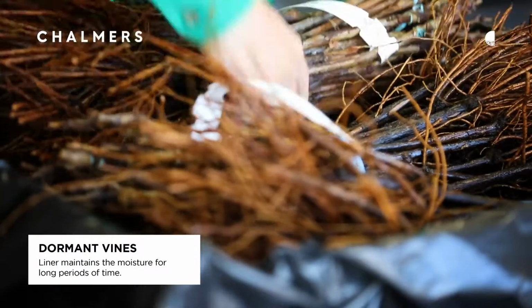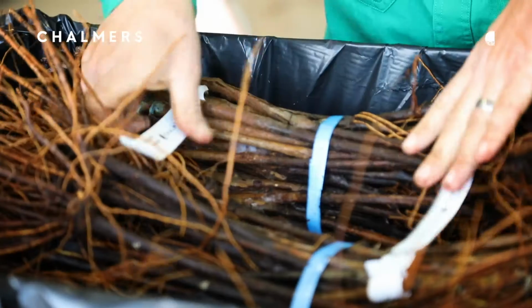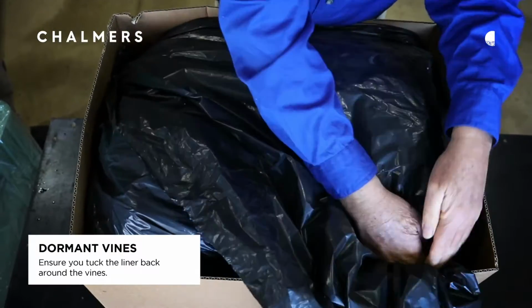The liner, which is tucked around the vines, maintains the moisture for long periods of time. If you are opening the boxes to look at the vines prior to planting, please ensure you tuck the liner back around the vines the same way to prevent them from drying out.